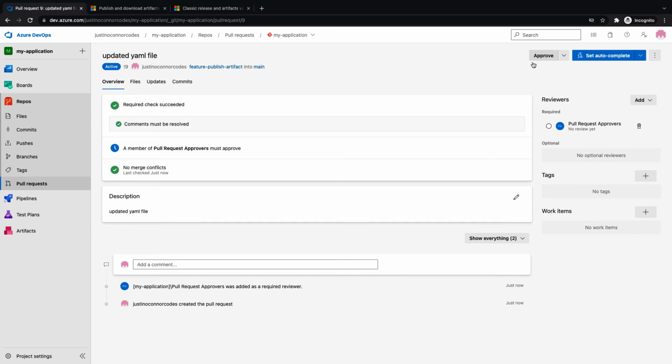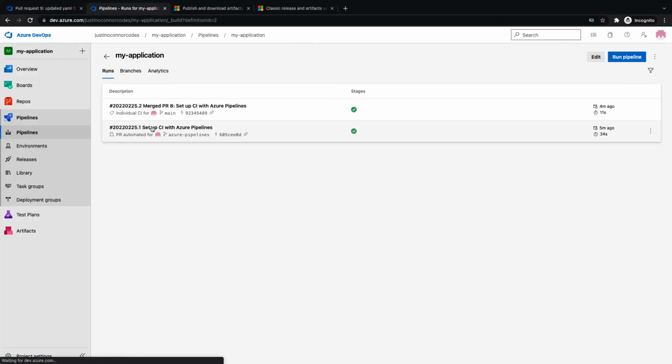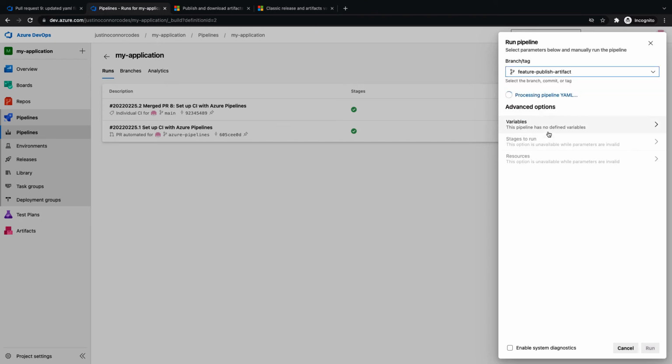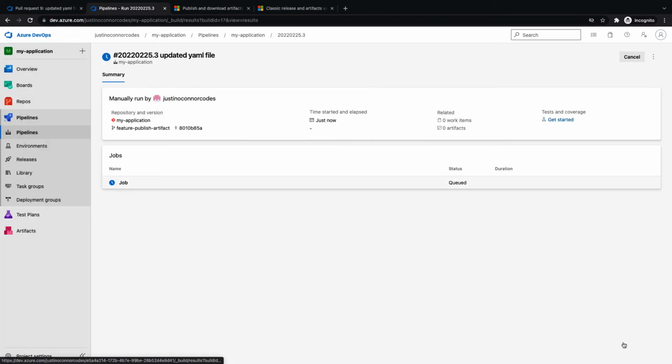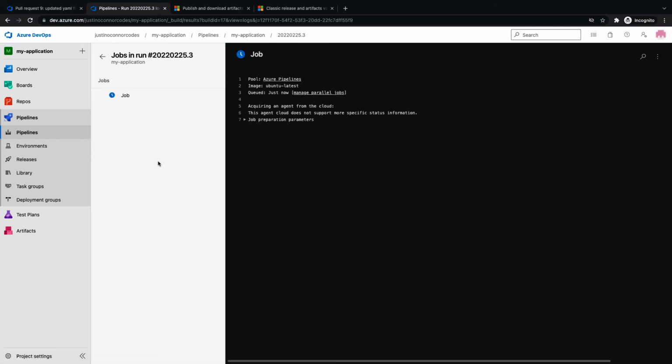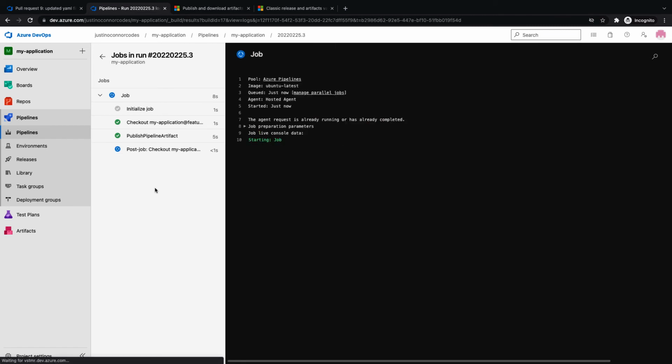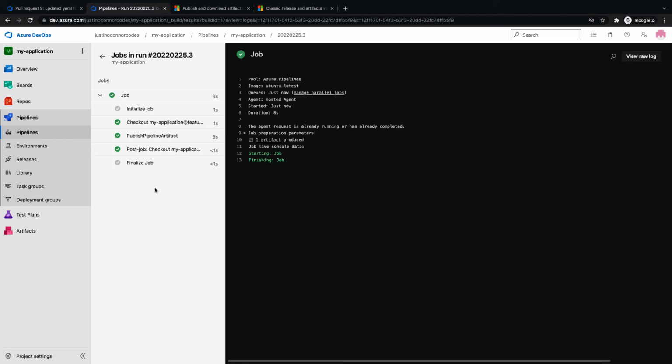And for now, I'm going to go ahead and I could run this just to test it before I do anything else, just to show that it works in its new state. So we could run this pipeline. We have to run it from the feature branch that we currently have. But what we should see is that it's actually able to take the code from the main branch and create an artifact that gets published that can be used in a release, which we're going to see in just a moment. And I'm mainly running this to make sure that there's not some syntax error or some code issue before I merge it with master, because master is king.